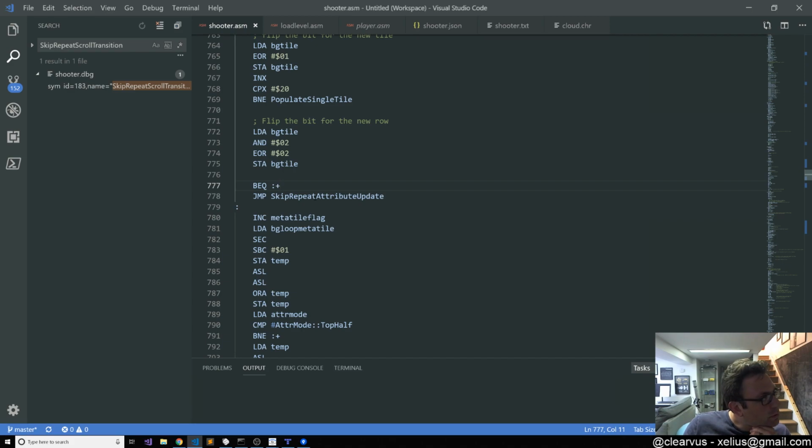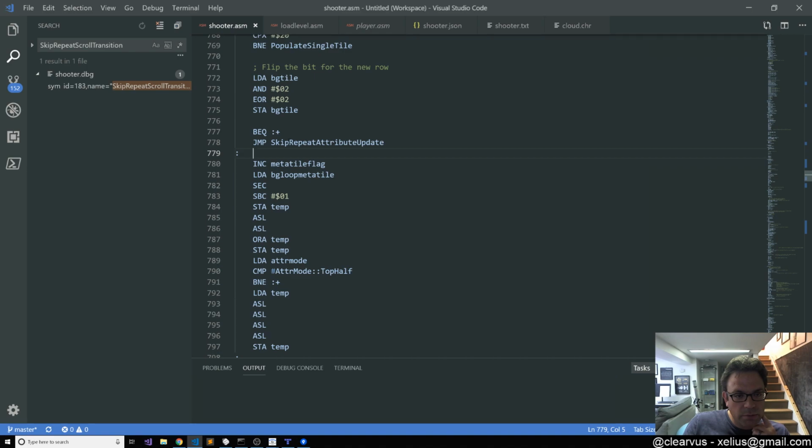So if it's 0, load a BG tile and 2, so we only care about bit 2, and then if it's 0, we're at the top row, which means we don't have to update the attribute.